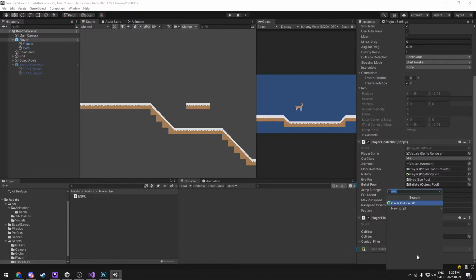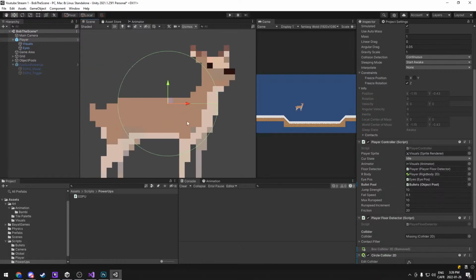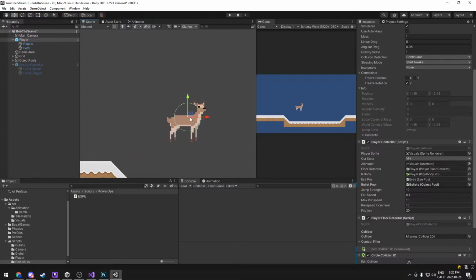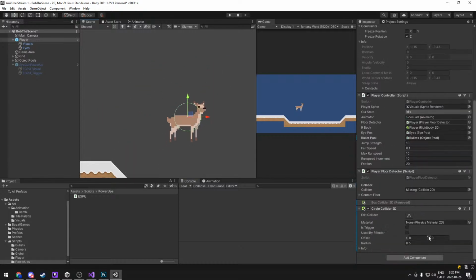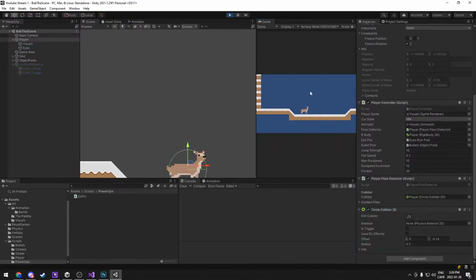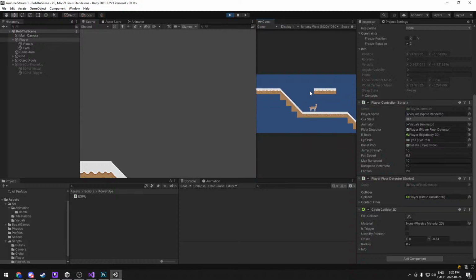And add on the circle collider. Lower this a little bit. Make this 0.7. Raise it back up a little bit. And put the collider here. It slides, but it slides really awkwardly.